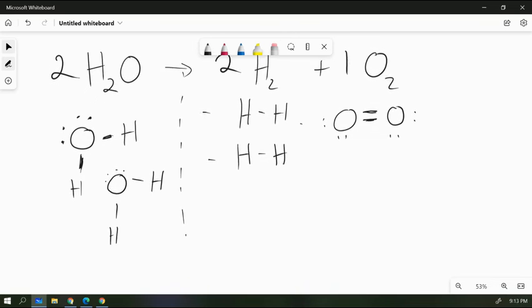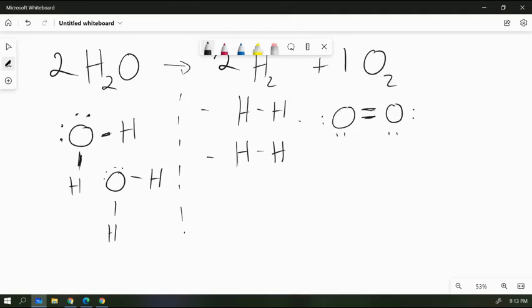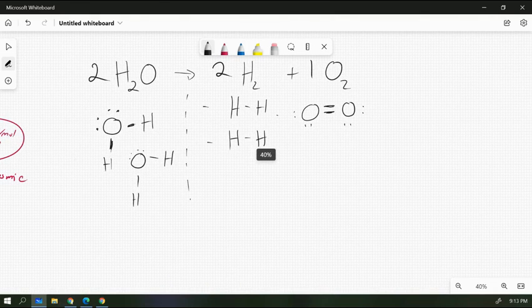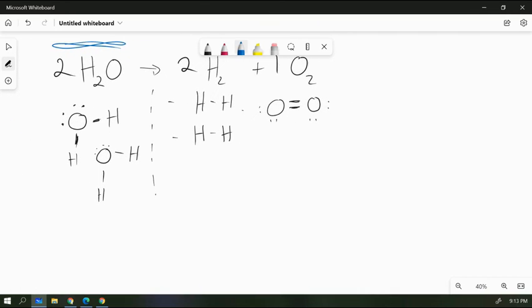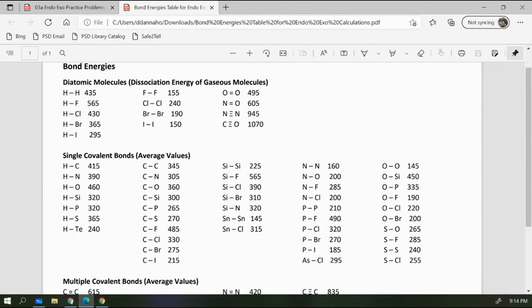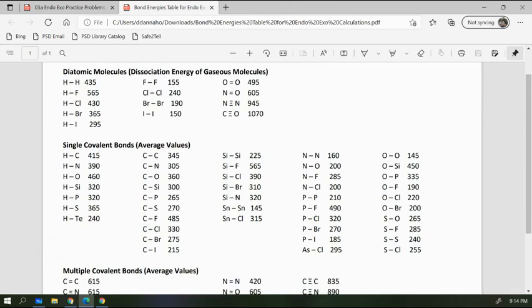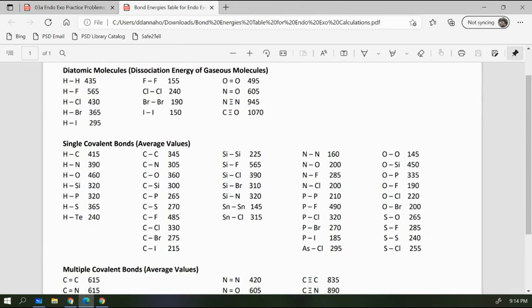The next step. We need to figure out how much energy is associated with all of these bonds here. So let's go ahead and look at our endothermic side, which is this side over here. It is bond breaking, which is an endothermic, or energy absorbing, process. And we have 1, 2, 3, 4 of those oxygen-hydrogen single bonds. So let's go to our table and find the oxygen-hydrogen single bond.